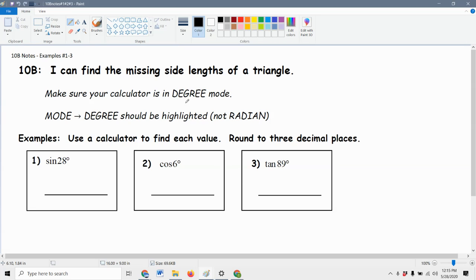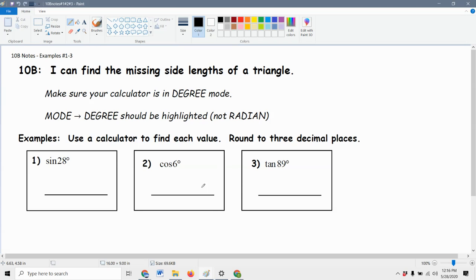So what we need to do first, though, is make sure that our calculator is in degree mode. When we're talking about the measurement of angles, we measure angles in two different ways in trigonometry. One way is in radians, and if you're going on to Math 3, you'll learn more about radians there, or in degrees, which is what you're familiar with, right? 360 degrees if you go all the way around in a circle, 180 degrees if you go halfway around, and then of course our right angle, which is a corner or looks like an L, is 90 degrees.